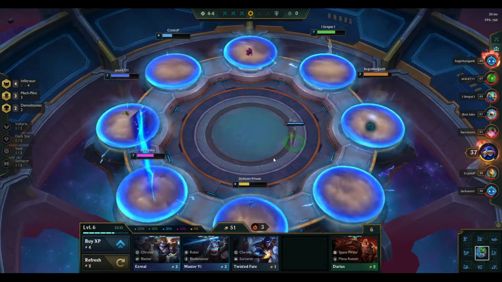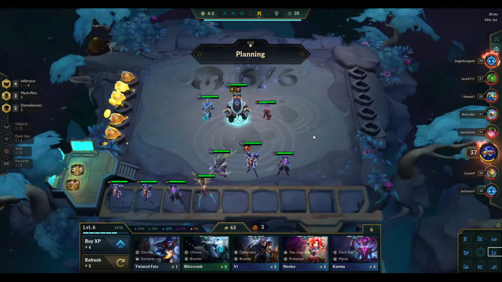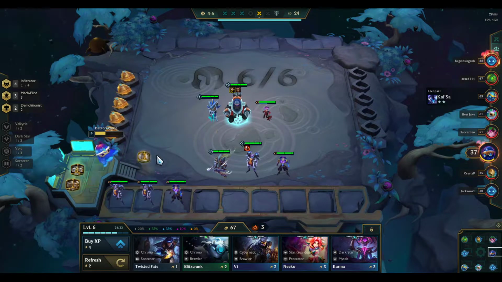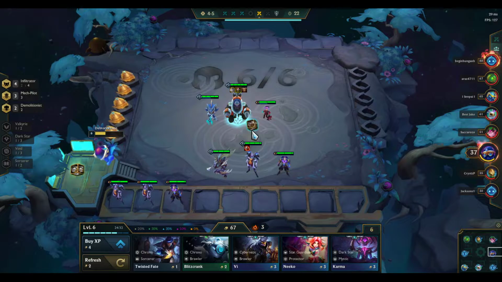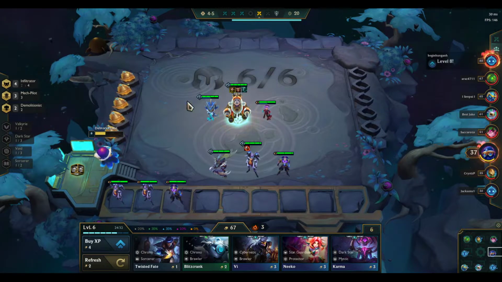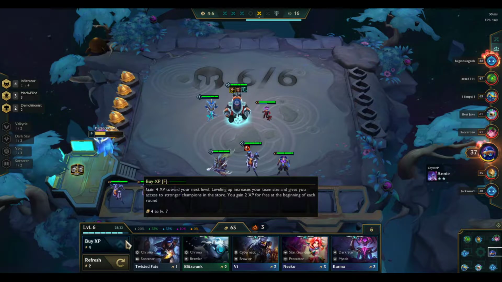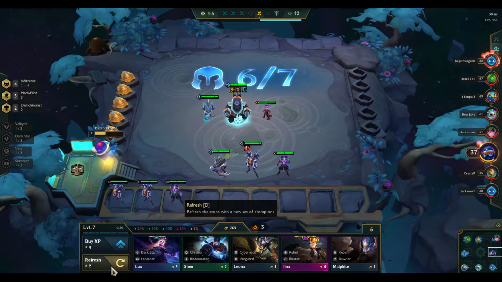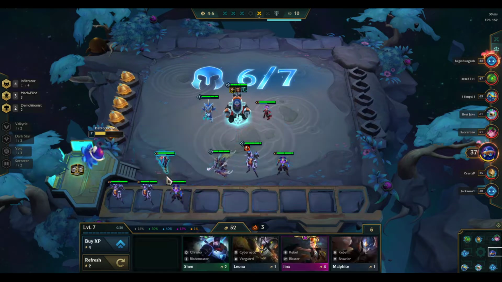So QSS is a hugely important item here because one of the best counters to Mech late game is, what's that item called? The one that whirlwinds a unit. I'll think of the name in a second. I'm going to focus on rolling real quick here.